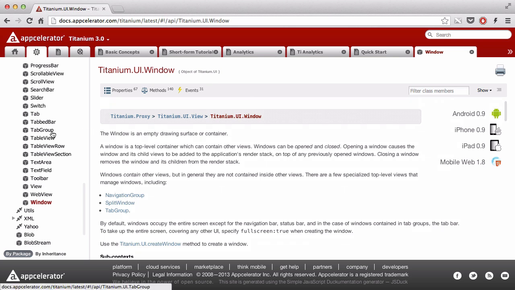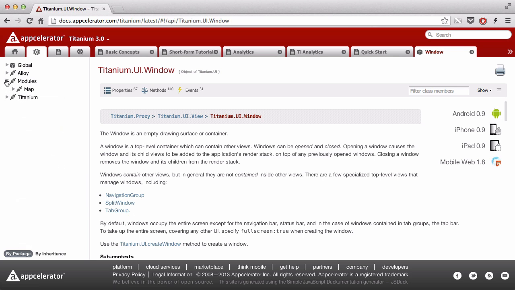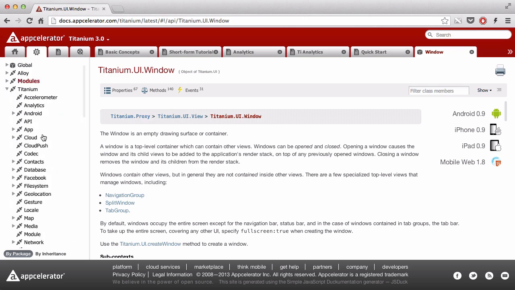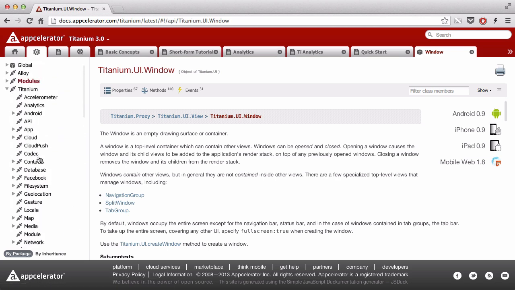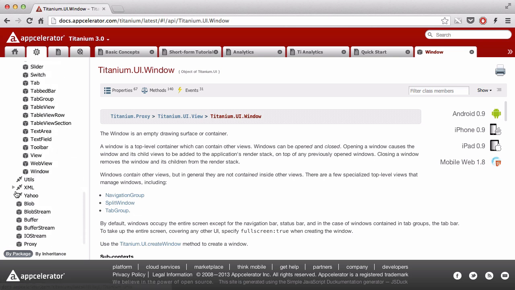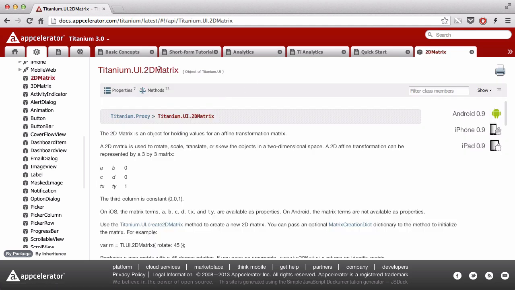So the API documentation, the official one, is actually really useful. There's ones for modules, and there's Alloy, which is going to be useful, and I'll talk about it in my later videos. But for now, try playing around with the Titanium API if you're feeling bored and maybe adventurous. You can go to Titanium, and you can go to the UI, which is already open in my case, and you can even look at 2D matrix, which is matrix. Oh, I did that in my A-level math and further maths. I hated it. Okay, cool, enough of rambling.